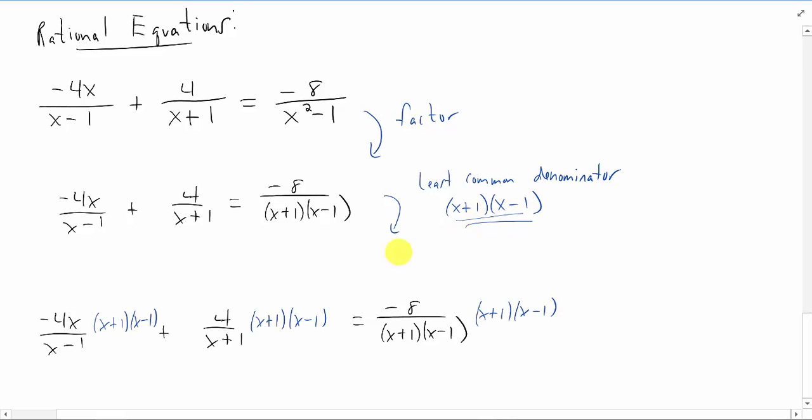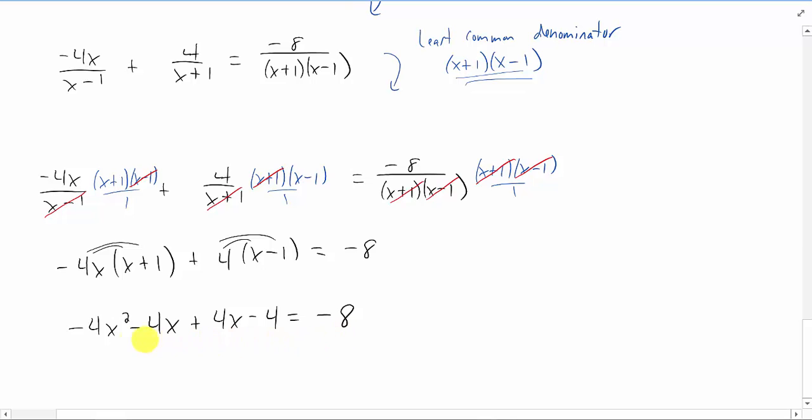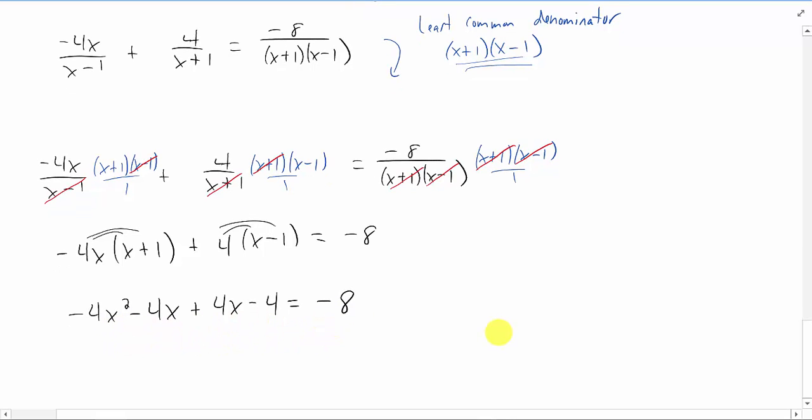And when we do that multiplication, the multiplication happens in the numerator. If it helps, you can call each of these over 1. But the whole point is that terms from the denominator are all going to cancel. Once you've made all the cancellations, the question is what is left. Okay, I don't think I lost any terms up here. Let's distribute through the parentheses. And who would have guessed what we have left is actually a quadratic, which we know how to handle.